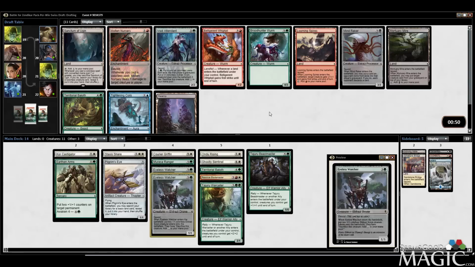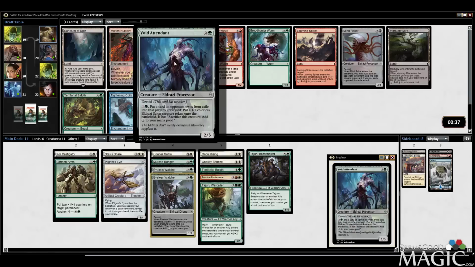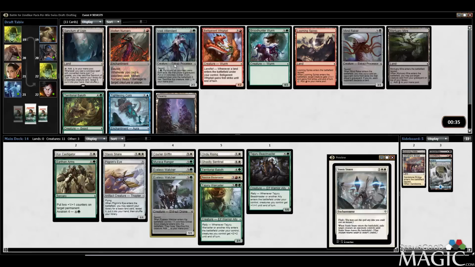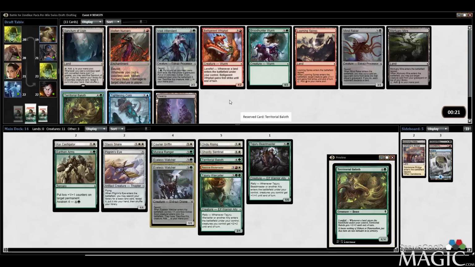Bit of a miss here. No processing going on, although it's kind of cool that you can stasis snare something and then put that card into their graveyard so they can't even get their thing back. I actually kind of like that, but I'd probably rather just have a second Baloth, I guess. It's another 5-drop, I guess, but it's a good card. I think we'll take it.